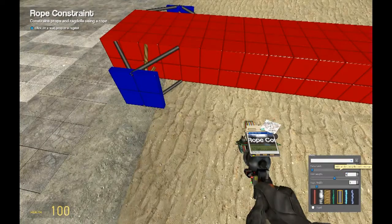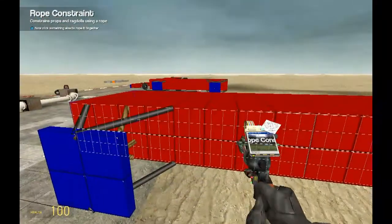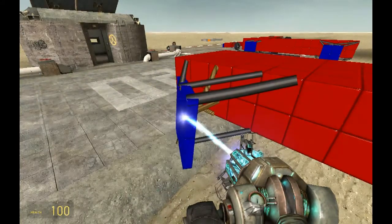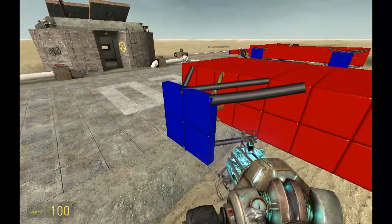Do it to 5. Everyone loves 5. 5 is awesome. That's better, see? I can't overturn. Then the rope kicks in. Basically, set your suspension... Well, you don't have to do plus 5.